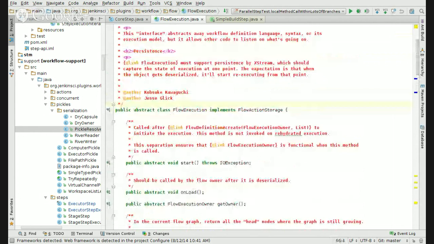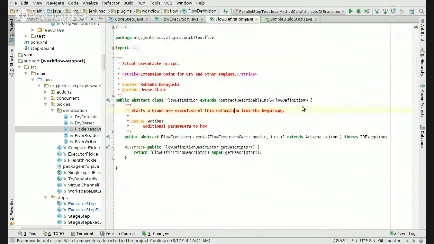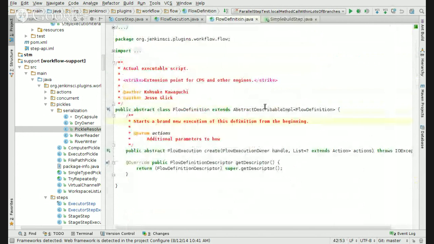I think that starts from the flow definition. This is the abstraction of the scripting engine. You imagine the subtypes that would actually capture the script to be run. The implementation of that subtype would be specific to a certain implementation language, and so on.